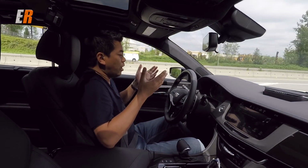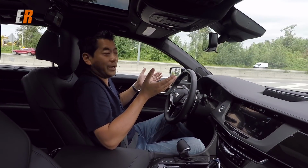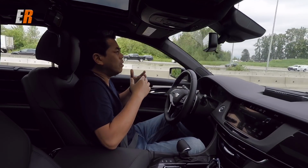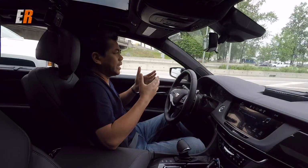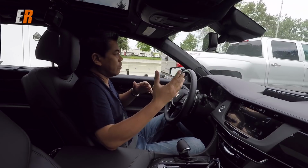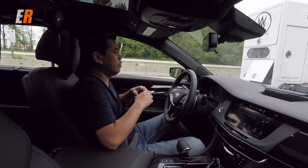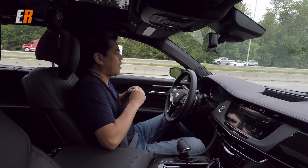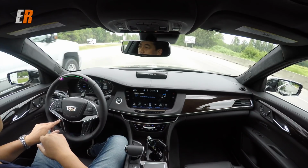So as you can see, we are cruising. It's great. This is seamless, especially if you are going on real long, monotonous highway or freeway trips. Let's just say, there are sections of the I-5 close by here where we are, and it's so long and mundane. It would be great to have this Super Cruise system. Okay, we're coming up to traffic right now. I'm just going to see what our distance is set for our gap for our radar cruise.